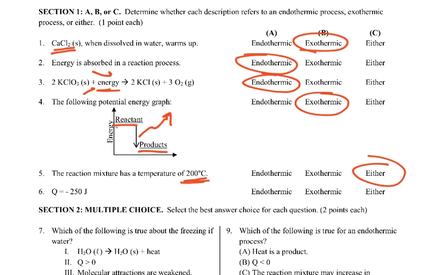Okay, Q is negative 250 joules. A negative number comes when you are beginning high and ending low, because it's final minus initial. That's a small number minus a larger number, and that's when you're going to get a negative number. So when we get a negative Q, we know that that is exothermic. When we go uphill, we're going to be a big number minus a small number. So anyway, Q is always final minus initial, so negative means exothermic.